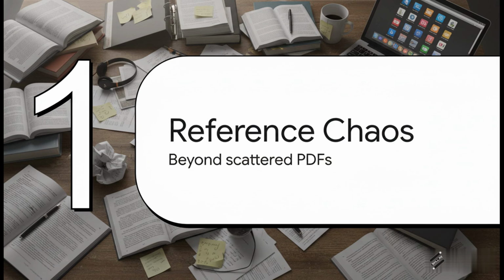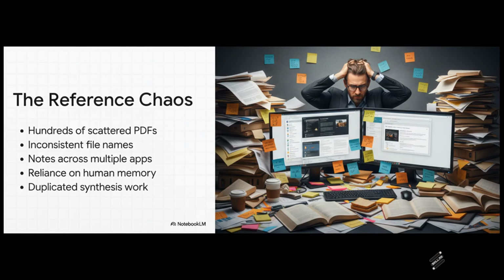Let's look at the incredibly frustrating way most of us are currently dealing with our literature. When I consult with research teams, this is without a doubt the most common reality I see. Hundreds of PDFs with totally inconsistent names. You've got annotations living in Word documents, sticky notes, maybe 3 different apps. And when you're operating with this storage system mentality, you inevitably end up duplicating your synthesis work across different projects just because you can't find your old notes.